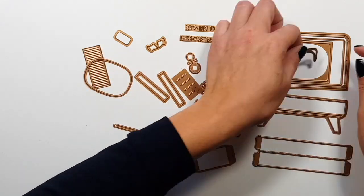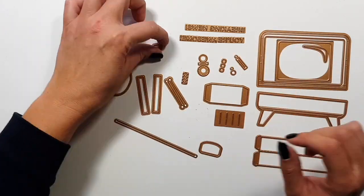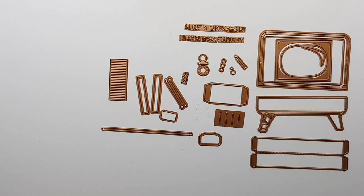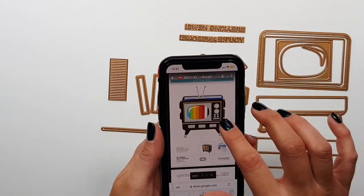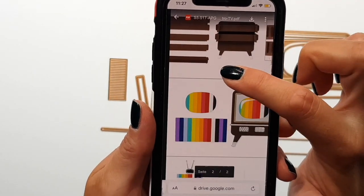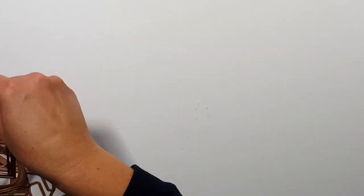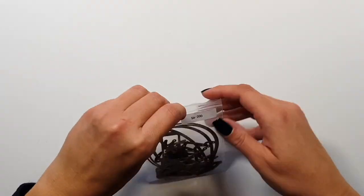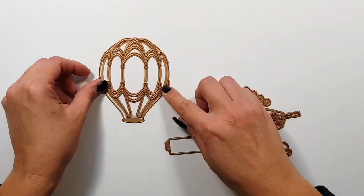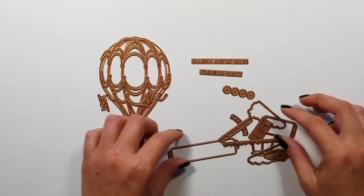These are the type of products I have not used before. I found them super intimidating because there's a lot of pieces. As I opened the die set, I had no idea what they are, but there is a tutorial or pictorial — instructions on how you can work with these, what the pieces are for, how many of everything you need. These instructions are available for each die set. I had them in PDF format.